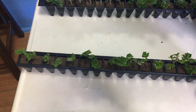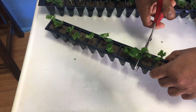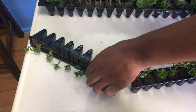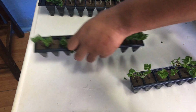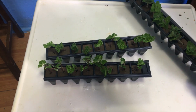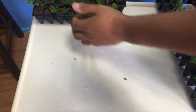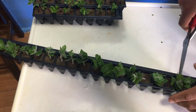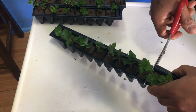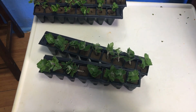So let's see. 1, 2, 3, 4, 5, 6, 7, 8. I'll cut it between these rows right here. So there we go. We have two rows of the apple. Two, three, four, five, six, seven, eight. I'll cut it in here. Now we have two rows of the peppermint and two rows of the apple mint.